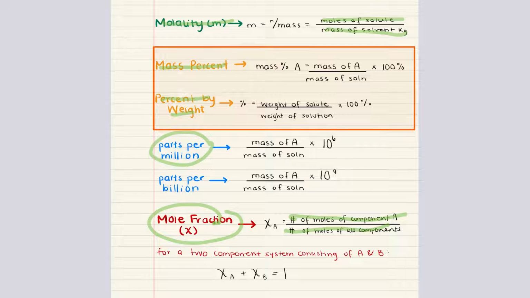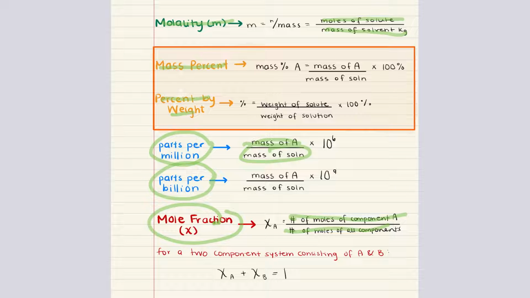Parts per million is a measure of concentration that expresses the number of parts of solute per million parts of the solution. It is equivalent to milligrams of solute per liter of solution in the case of water. Parts per million is widely used in environmental science, in water quality testing, and also in pollution measurements to express trace concentrations of substances. Last, we want to discuss parts per billion.